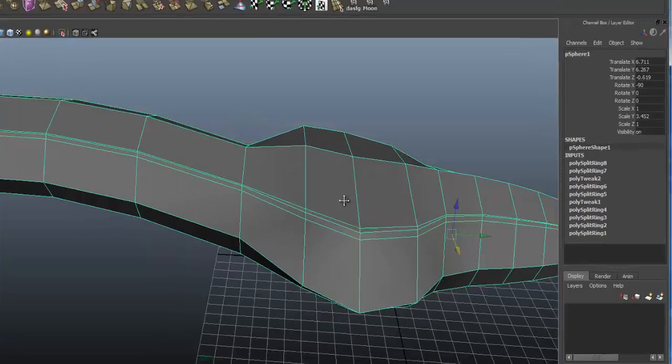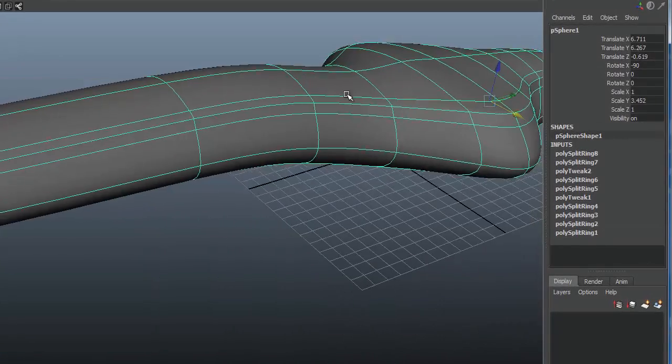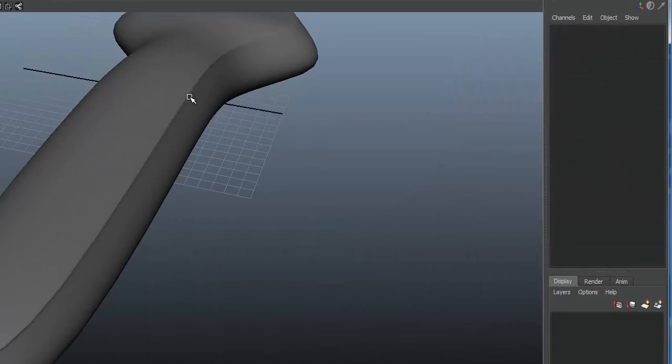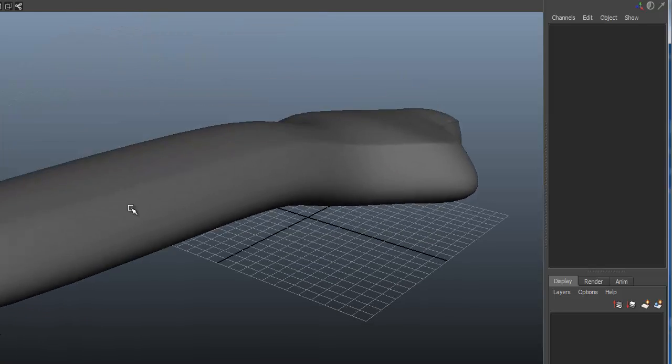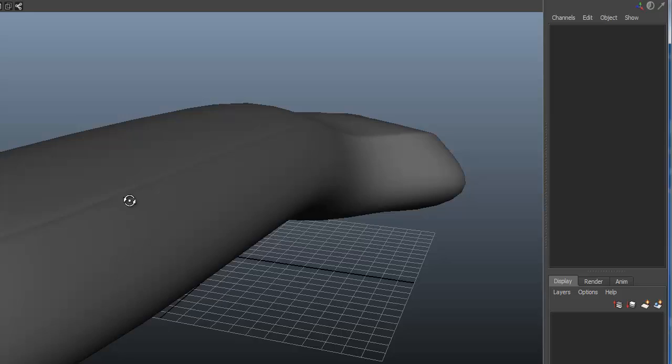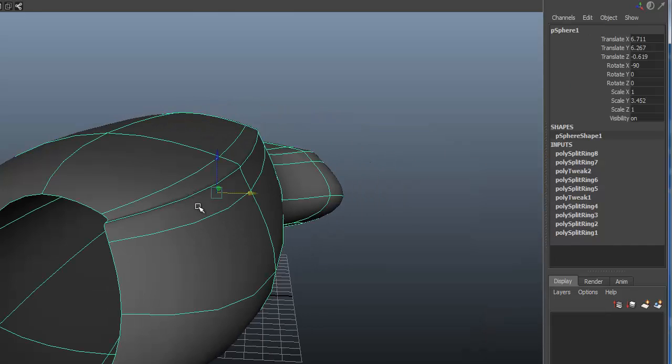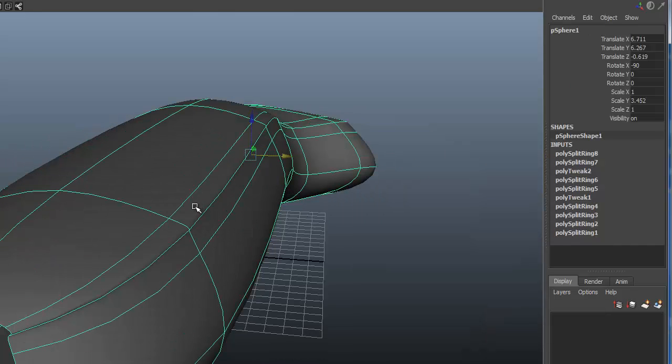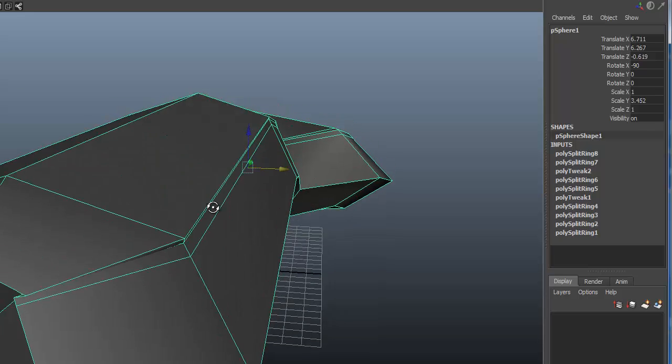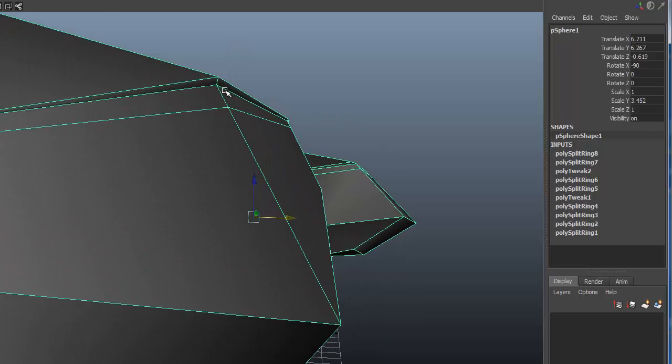So real quick, let me click off of it. Let me hit 3, okay? And see how that hard edge, see how it's in there right now? It's very distinct and very hard, right? Okay, that's because the vertices, the edges are really close together. In fact, if you look at this, I even have a bump where it bumps over. And the reason why that is happening, if I go back and unsmooth it right now, well, look at that. I moved some of my vertices too close together.